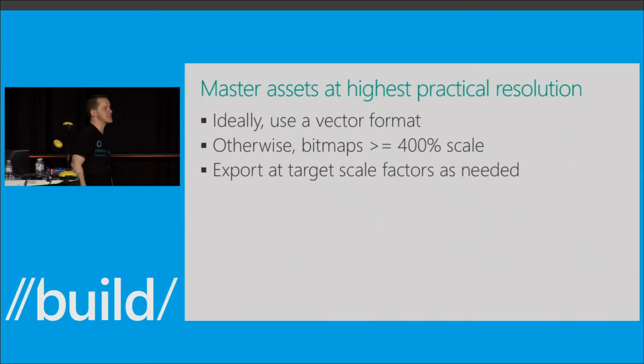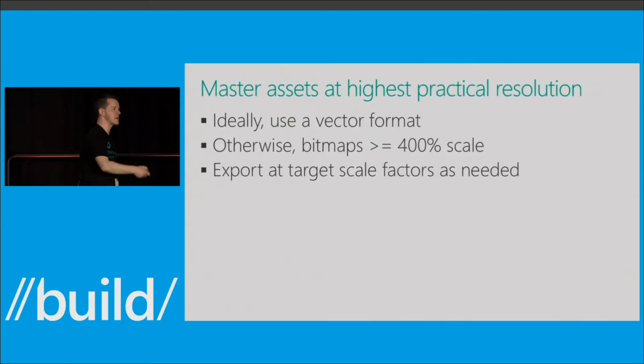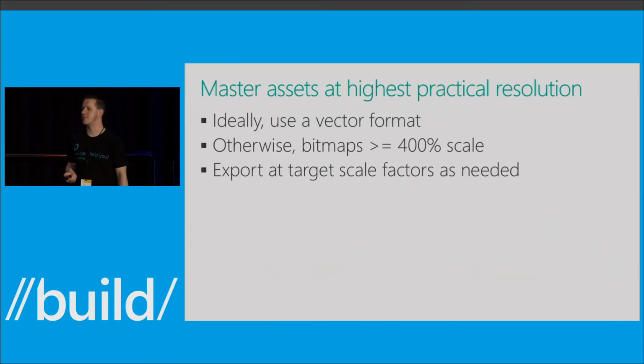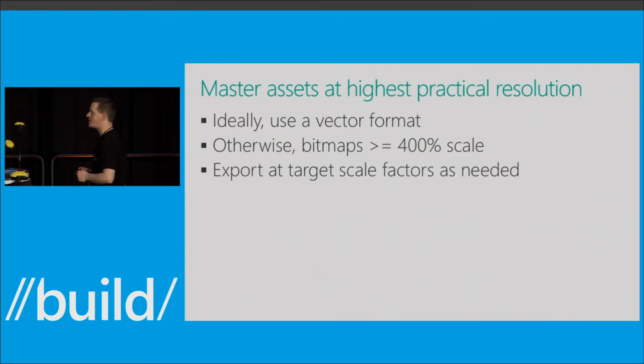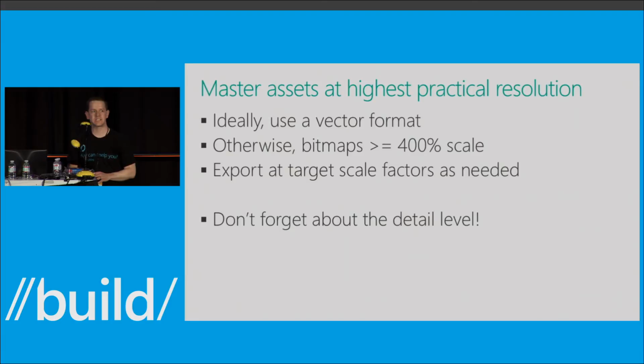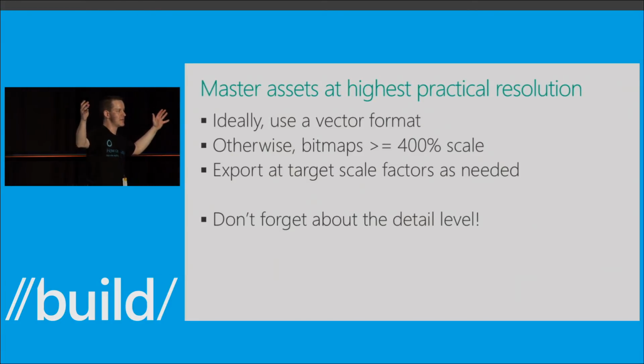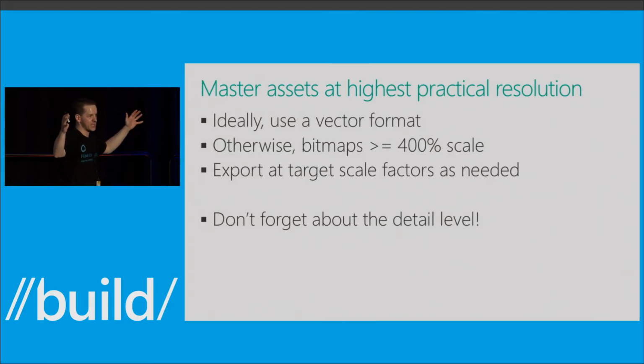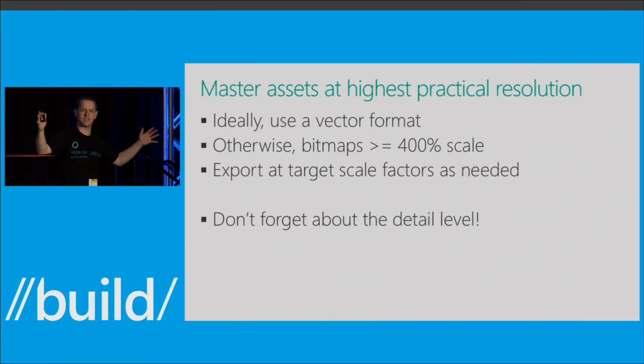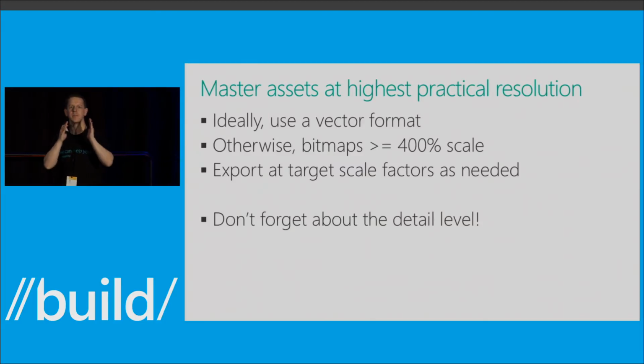Export them at the target scale factors that you require. So we just saw the 100 and the 240% scale factor. And that's it for masters. But there are two things to remember as well. The first one is detail level, right? Just because the asset is 4 times larger than its intended size on the page doesn't mean it should have 4 times the detail, right? Always keep in mind, when it's at its intended size, is it going to look good or not, right? Keep it simple if the intended usage is small.